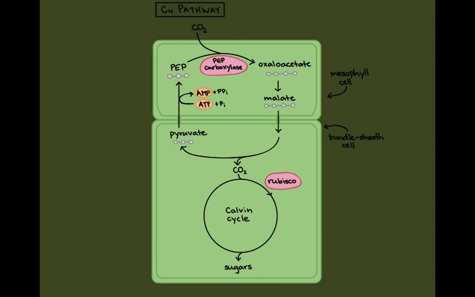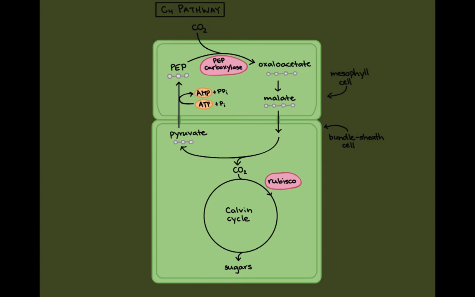So what happens here is the leaf of a C4 plant is going to have 2 different layers of cells. They've got a top cell, so this is the top cell here. This top part is the external part of the leaf, where the stomata is located. You can see the gas is going to come in through here. The stomata are open during the day, they're open during the night. Gas is coming in and out.